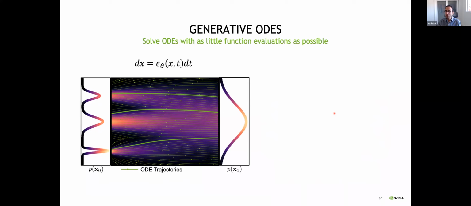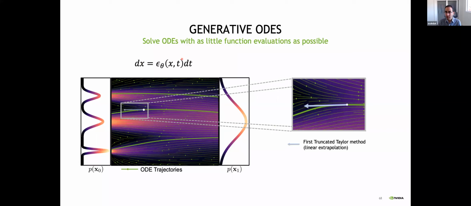So in this work, we want to come up with a higher order ODE solver. Here I'm going to show you a very simple generative ODE that appears in diffusion models. Think of solving this particular ODE. The easiest thing you can do is that at every step, you use a first-order truncated Taylor method to approximate the function locally and update your sample using this first-order Taylor approximation. This is basically the Euler method, right? You're just having a linear extrapolation. Given this point, you want to predict where the trajectory will go, and you're just using a linear extrapolation.